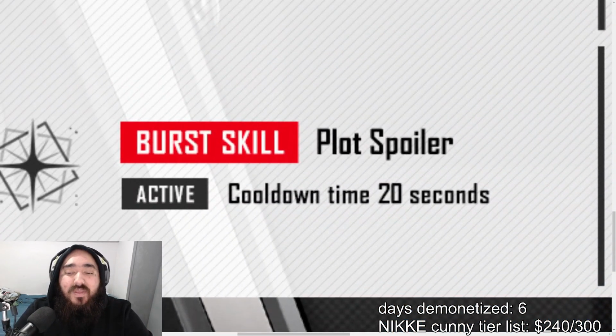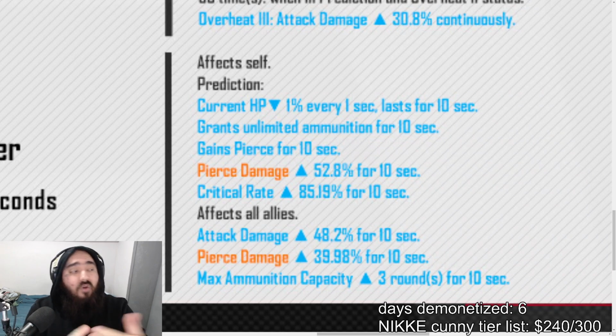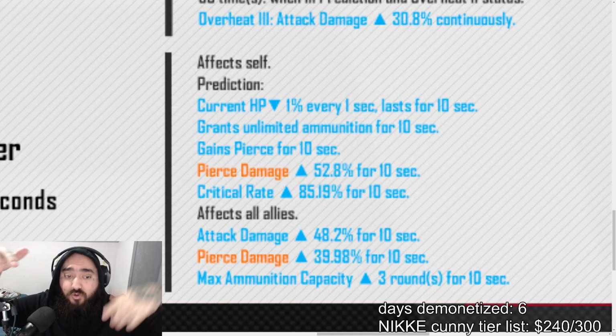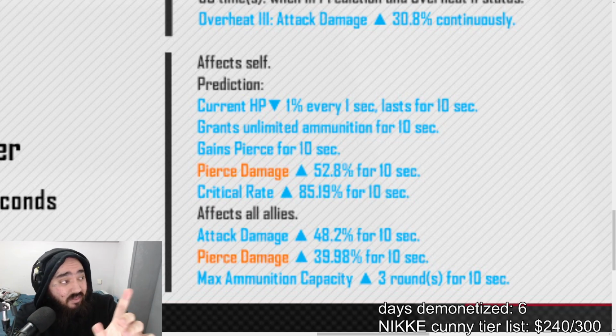And then last we have the burst. This is the burst and this is the prediction status we've been seeing on the whole kit. So as you can see, she removes current HP 1% every second, which you will recover after the burst ends with your heat emission. Then you get unlimited ammunition, pierce for 10 seconds, pierce damage for 10 seconds, and critical rate for 10 seconds. Really good modifiers, as you can see right there on screen.